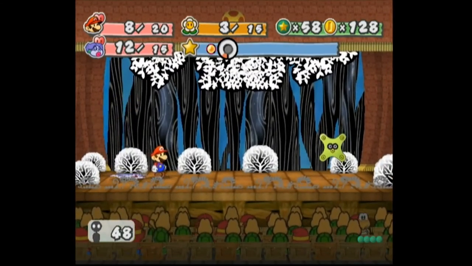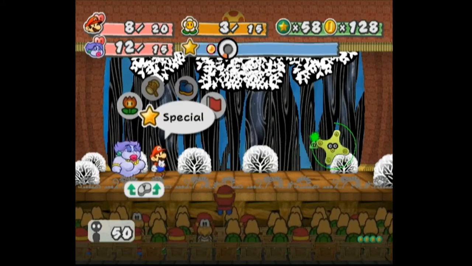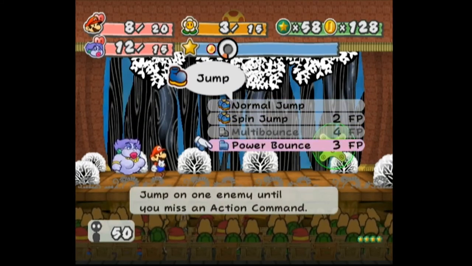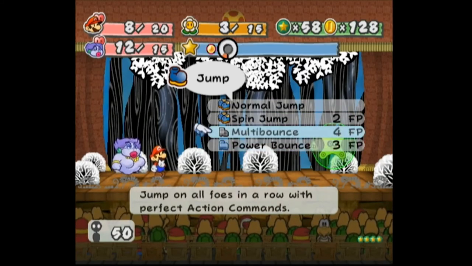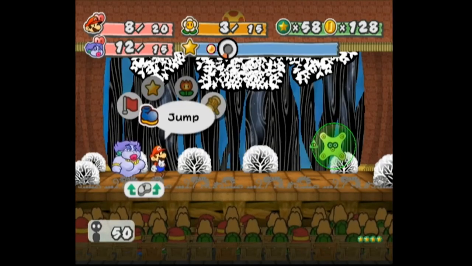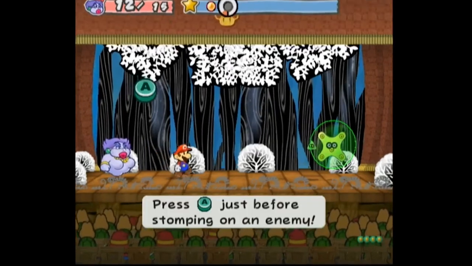Oh, God. And yeah, isn't this wonderful? Shy Guy's up to their old tricks. That's just great. And another one of these stupid Yuxes! Okay. Do I want a power bounce? No. Yeah, I'm just going to use the regular jump.